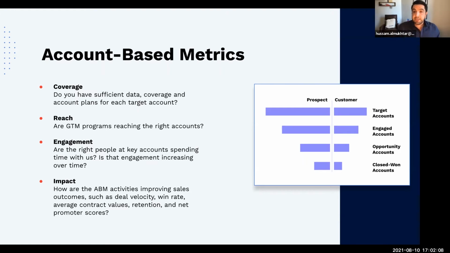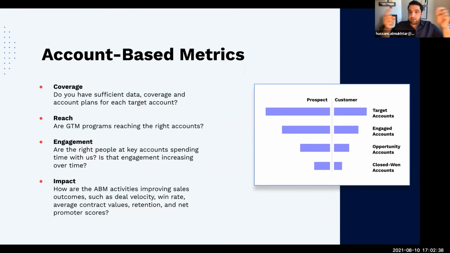account-based funnel that says, hey, this is the number of accounts that I am targeting. And off of that, this is the number of accounts that I have successfully engaged with meaningfully. And this is the set of accounts that does have opportunities that I was able to penetrate. And then also, this is the set of accounts that I have closed won and the activities that come with it.